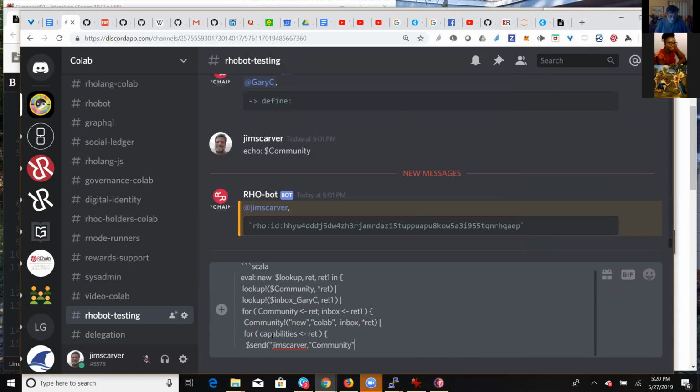Community collab capabilities. And that should be a comma. And it needs to be a process. So I need star capabilities.